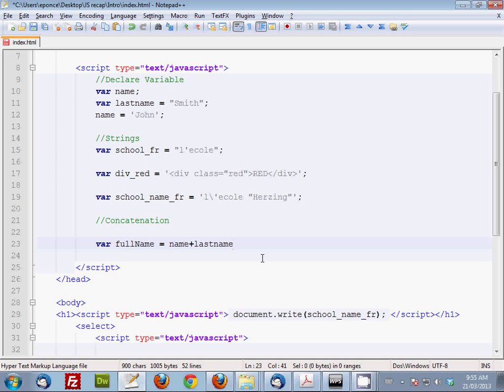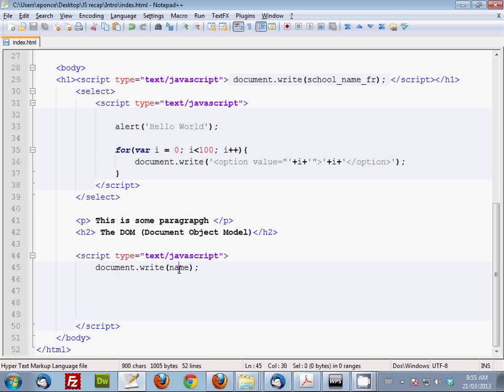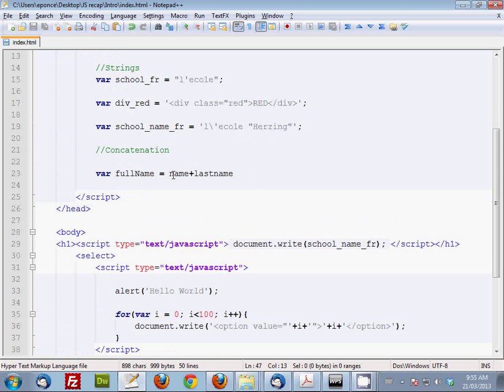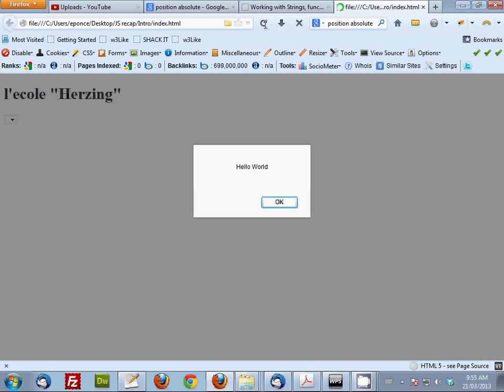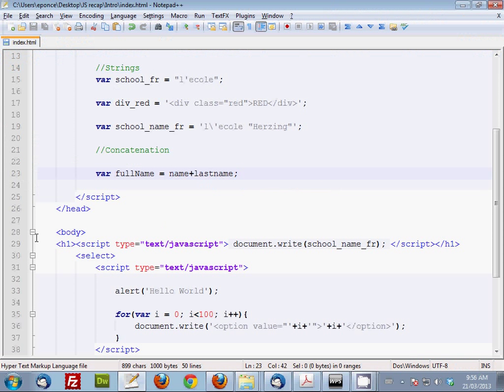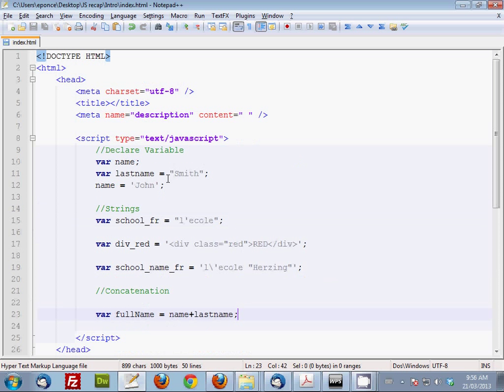I concatenate the strings. Now, instead of using document.write name, I'm going to use document.write full name, and what I'm supposed to see on the screen is the name and the last name together. John Smith. But there is no space. That is because John is a string with no spaces, and Smith is also a string without spaces.